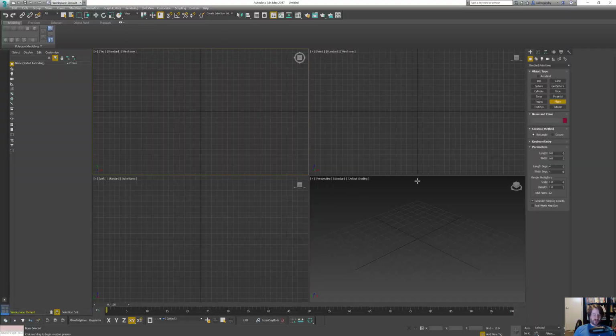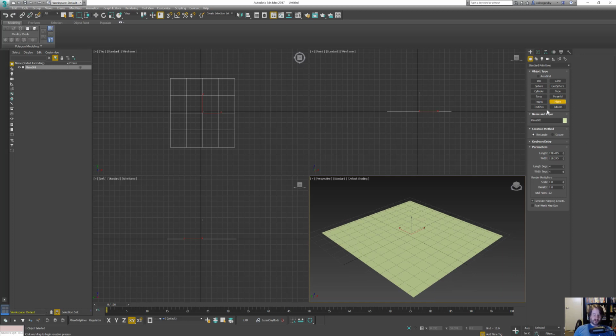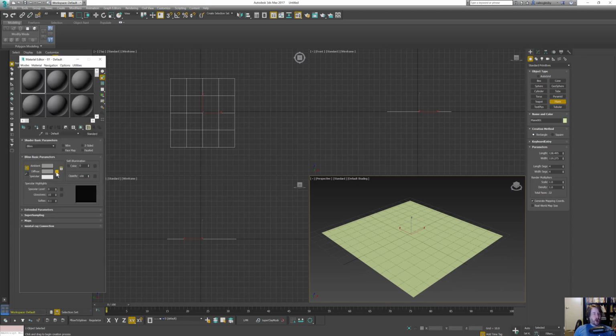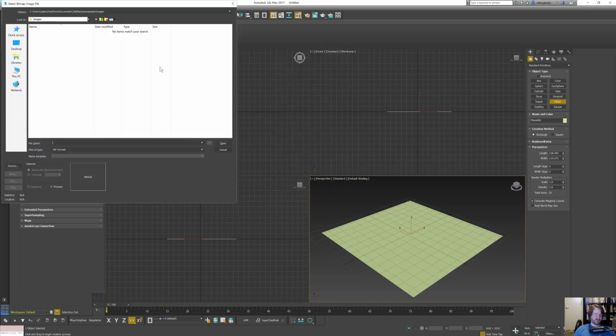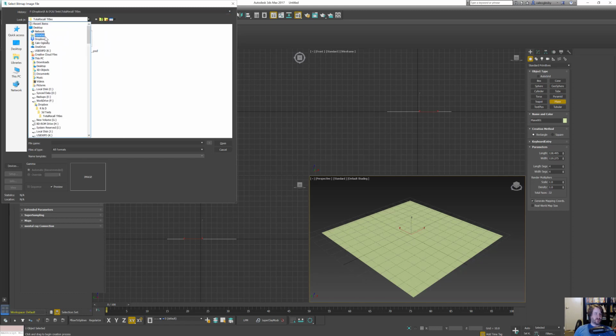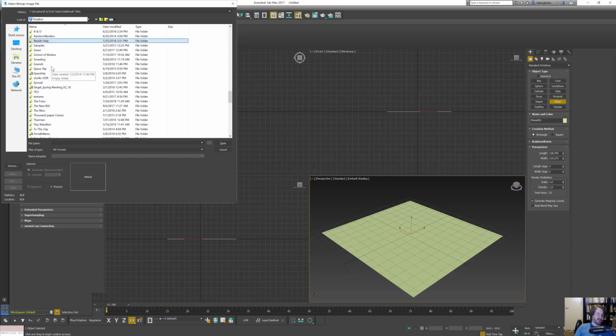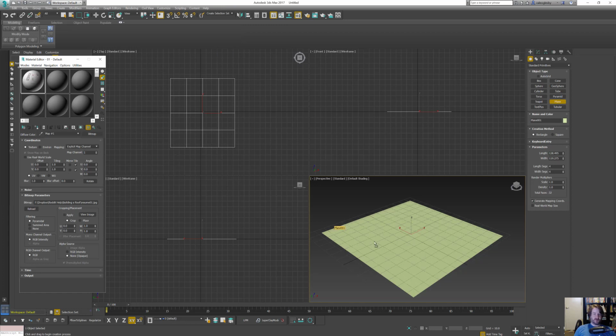All right. Jump over to 3D Studio Max. Doesn't matter what version you have, the process will all be very similar. I'm going to make a plane. I'm going to open up my material. I'm going to go to diffuse. Click on the little button, and it's loading up all of my plugins and stuff, but we just need a bitmap where this is just basic scanline stuff. So navigate to the location of your image. This is in Reddit help for me, building a roof. Resume 01, I don't know why it's called that, but that's how you have it named. Okay, so I applied it.